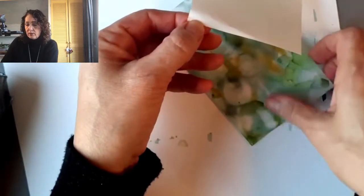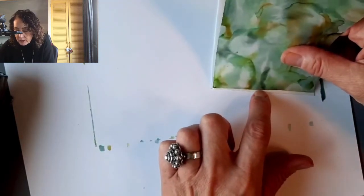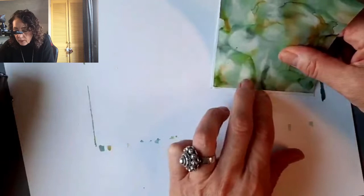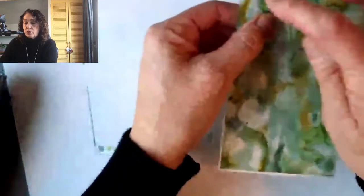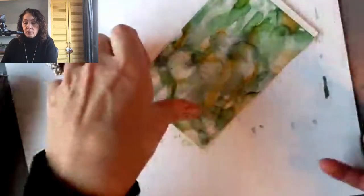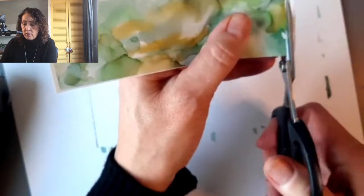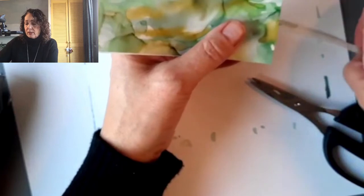You have a wee little piece of adhesive right on the end. So you just want to press this up against that piece. There. And then slowly put it down. Now it's not perfect. I'm going to trim this off. And in fact, I don't want to use my trimmer because I don't want it to get gunged up. So I'm just going to cut this off. Throw it out before it makes a mess.